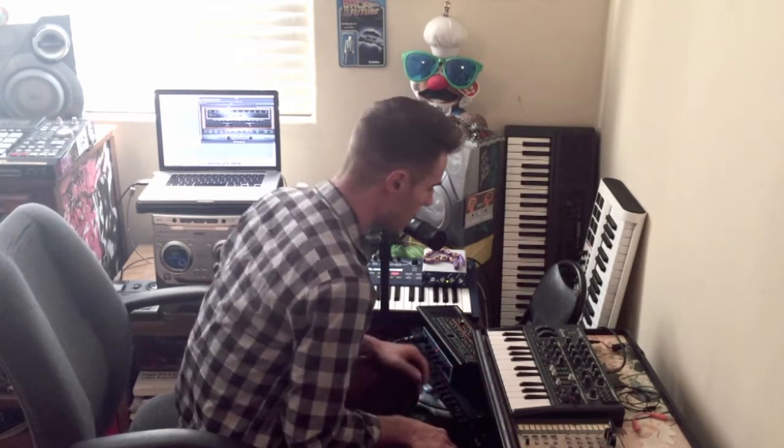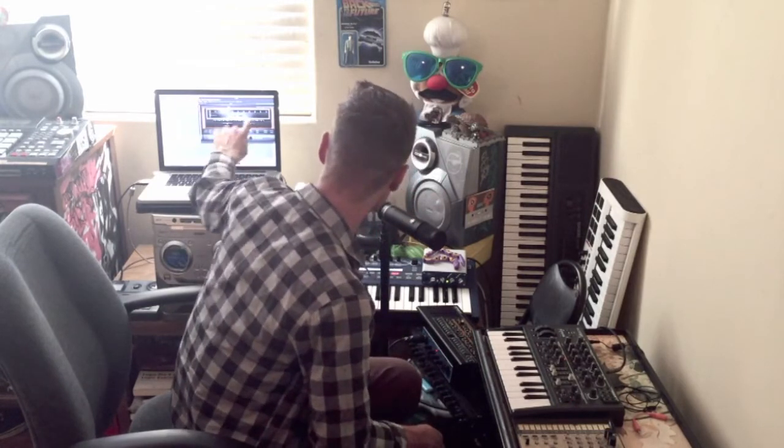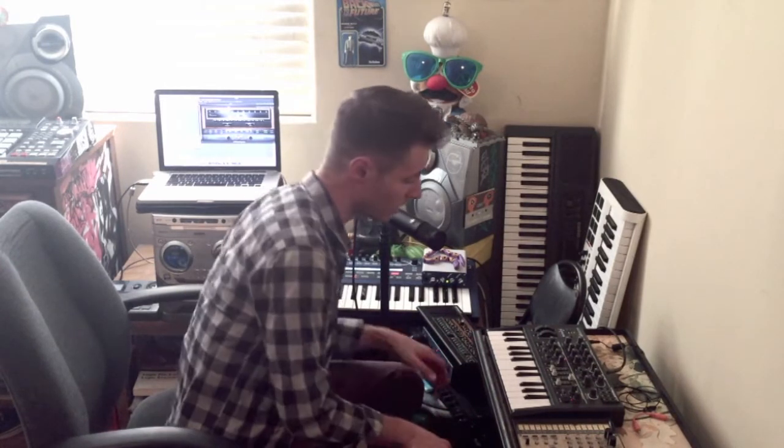I'm jumping the gun. Anyways, I've got a GTR tuner pulled up. It's a Waves plugin. You can use any tuner you like, or if you don't have a plugin tuner, just use your cell phone. There's free apps. If you don't have a smartphone, then don't use a tuner. Just be badass and use your ears, or just be totally out of tune. It really doesn't matter, because we're experimenting here.